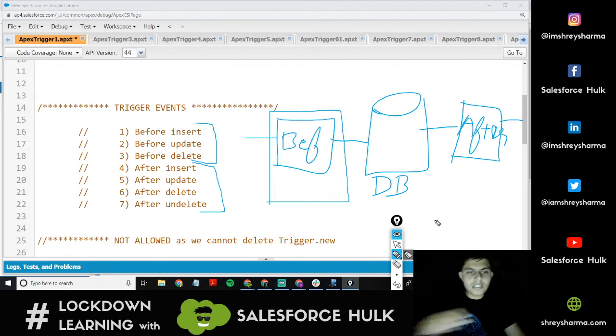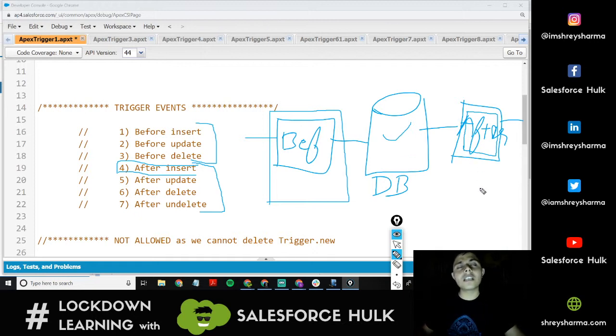In this case, you can use after insert trigger, and again, I think this can be done with the help of process builder as well. But in similar situations, you can just write an after insert trigger, where a record is getting inserted, and after that you want to execute a particular code. Let me tell you why you need to write that code after the record gets inserted into the database: because you want to access the record ID or the created by time or last modified date. So in these situations you need to create the trigger as after insert, right? That's what you need to do.